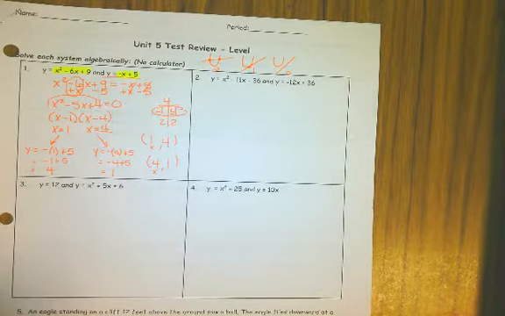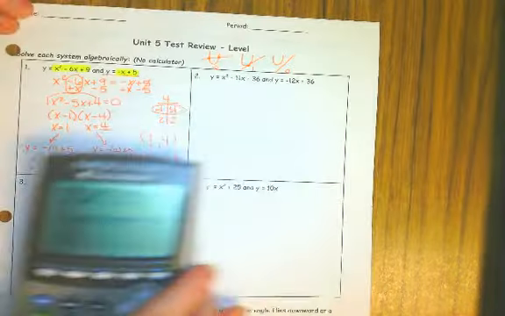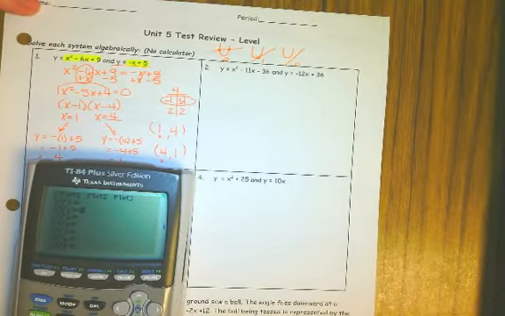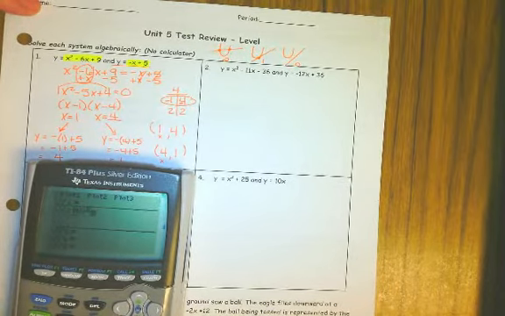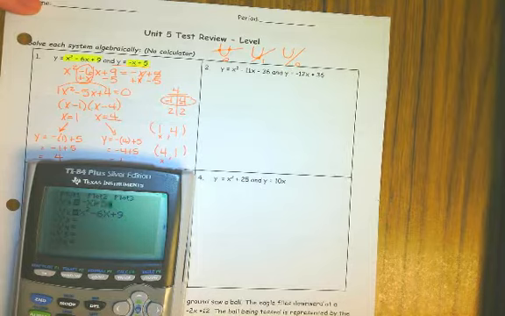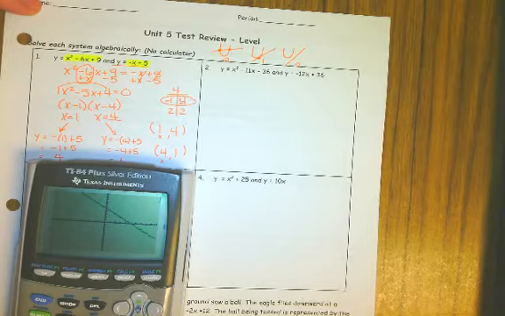Okay, I am going to check using the calculator. Remember, you can do that. You can check using the calculator. So I'm going to go to y equals, and I'm going to put in x squared minus 6x plus 9 and negative x plus 5. Okay, if I graph that, and there it is. So I can tell that there is a solution there and a solution there.